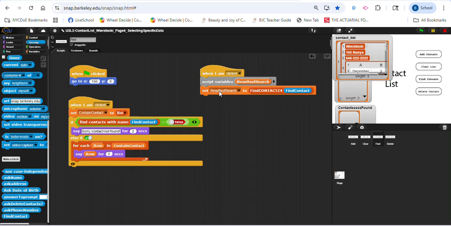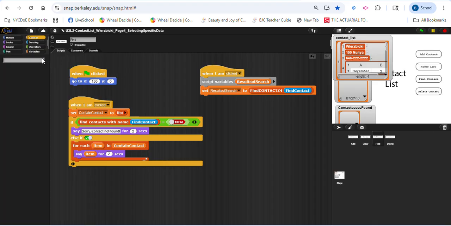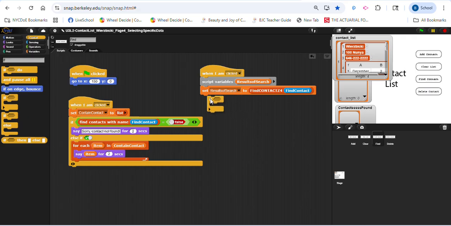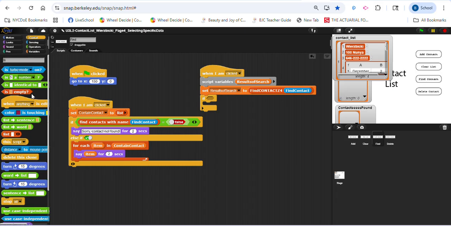Okay, so now I have set these results to find the contact. Now, if that is empty, I want to say contact is not found. So I need an if statement. If. Now they have a built-in is empty block. So is this list empty?